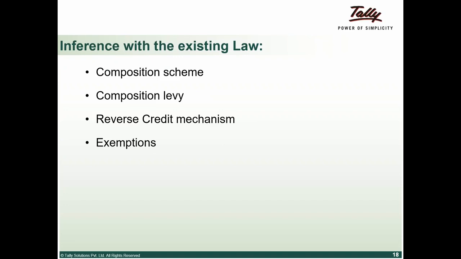Exemptions: currently GST says that there are no exemptions, and there are no declaration forms and all those things. But there is a section under the current law which gives the government or the GST Council the provision to decide whether going forward exemption should be provided, and whether it should be allowed partially or fully, conditionally or unconditionally. There is also a section which allows the government to introduce an exemption if it is required in the interest of the nation and various other things.